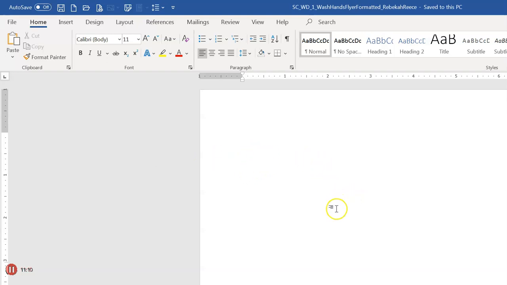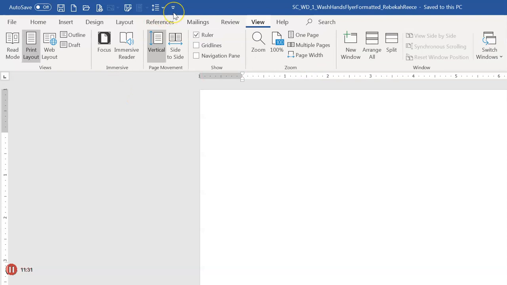So the first thing it wants us to double check is to make sure we're in print layout view. That is down here in the lower right hand corner. You have 3 different view buttons: the read mode, the print layout, and the web layout. The middle one is highlighted with gray there, so we know that we're in print layout. If you were not in print layout, you can go to the View tab, and at the very left section of this, you will see the print layout option there. And since I was already in that, it is highlighted with that gray highlight.